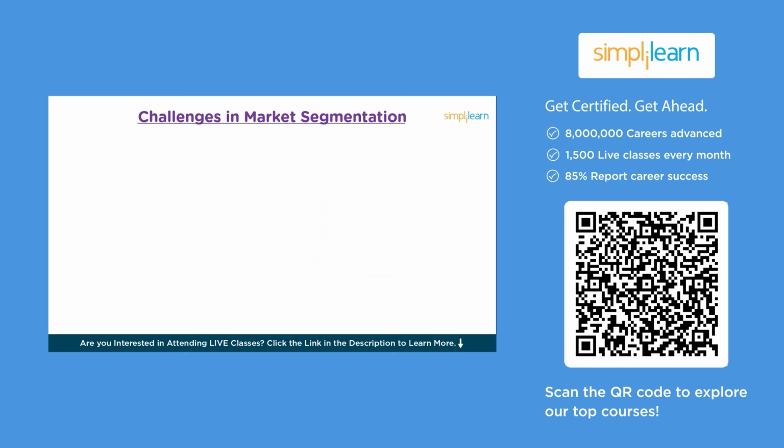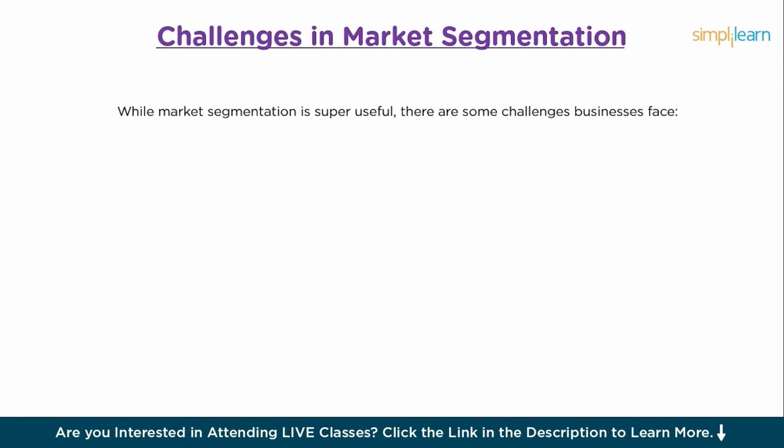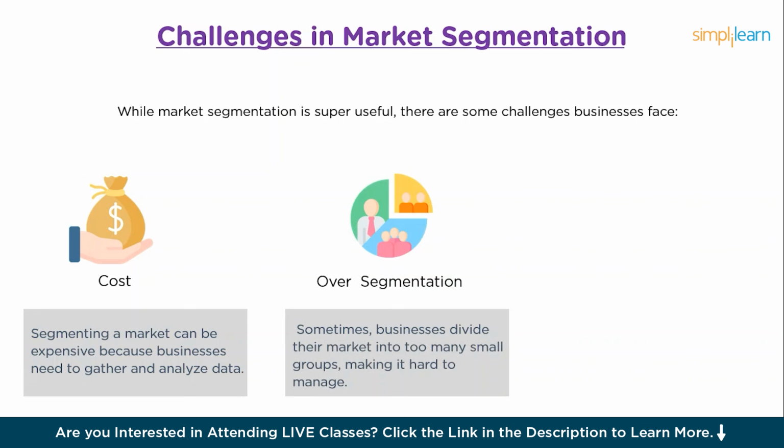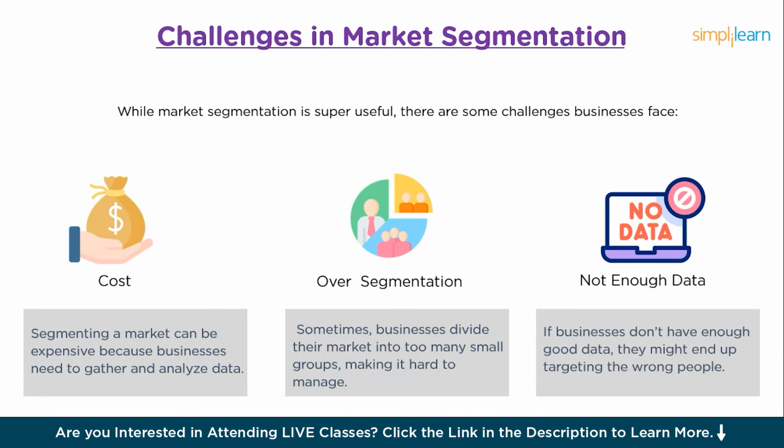Now let's have a look at the challenges in market segmentation. While market segmentation is super useful, there are some challenges which businesses actually face. Let's have a look at that. The first one is cost. Segmenting a market can be expensive because businesses need to gather and analyze data. The second one is over-segmentation. Sometimes businesses divide the market into too many small groups, which makes it hard to manage. The third one is not having enough data. If businesses don't have enough good data, they might end up targeting the wrong people. So you see the challenges faced in market segmentation.